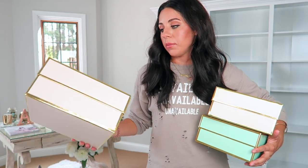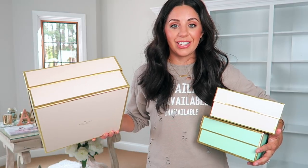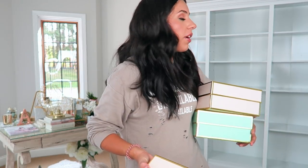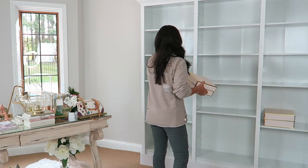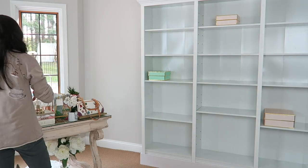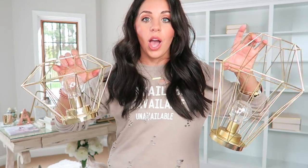First I'm going to start with these really pretty boxes. These are from Target, I think last year around Christmas — they're by the Sugar Paper line. I love these boxes so much and I knew I wanted them on the bookshelf. I definitely want to space things out and not keep similar things really close together or all in the same row. I'm also going to try to space out these little lights since they're very similar and I don't want to keep them too close together.